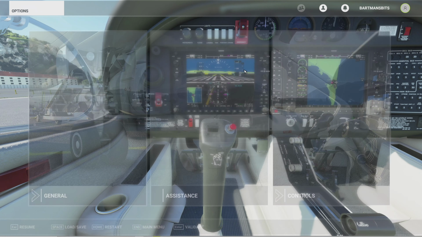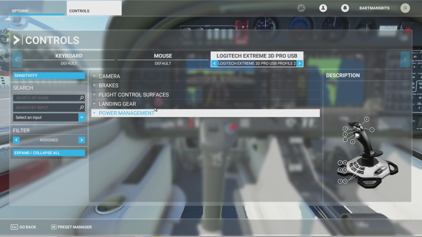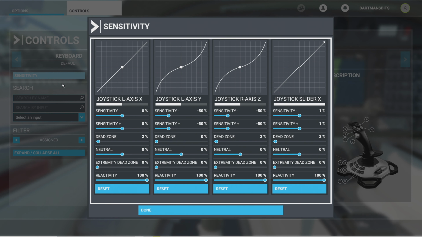Let's go back into our settings and we'll just change one more thing that I like to always change right away, which is the dead zone. So the dead zone is kind of a flattening of this line here around the center, so that once you move it a little bit around the center, it doesn't actually translate into a movement of the aircraft.